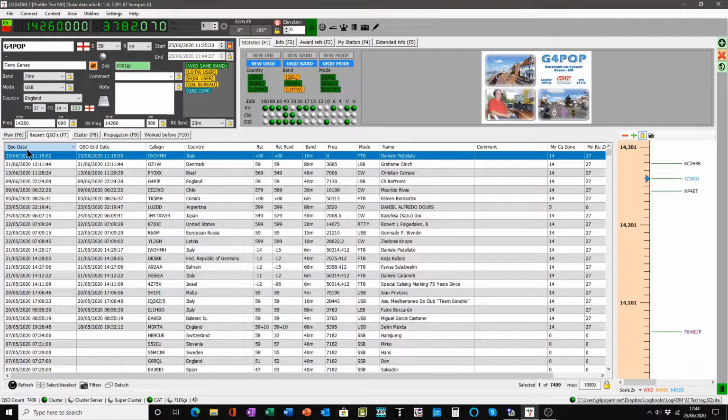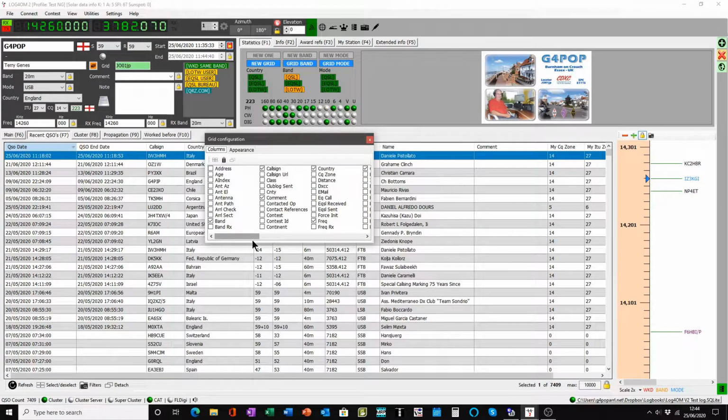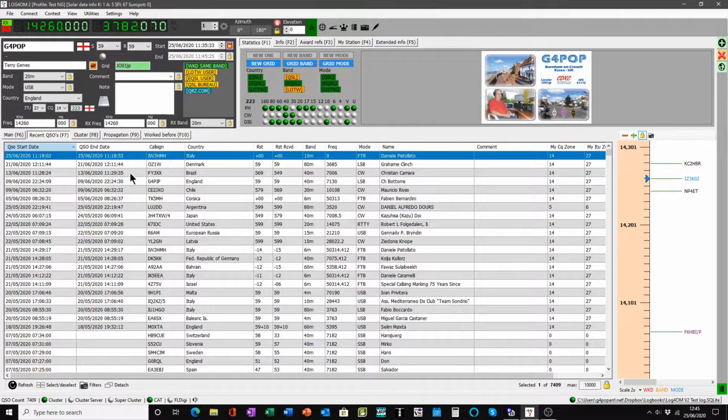Now then, it may be you don't like QSO date and QSO end date. You might, for instance, want to say QSO start date or just start date. Again, right click on the field, edit table, and let's take the QSO date one. There it is. Now let's suppose you want to make that into QSO start date. If you click on it to highlight it and then click on it once more, you will see it's in edit mode. Now if you position your cursor where you wish to put extra information in, you can type in what you want, or you can do away with it altogether and call it something entirely different. Once having edited that particular heading, click somewhere in the white area to set it, and you'll see that's now set, it's no longer highlighted. When you close the window, it will save that, and if you look, that first column has now been renamed QSO start date, same as QSO end date.